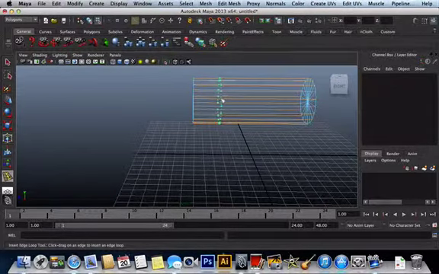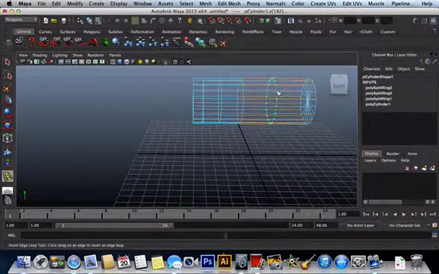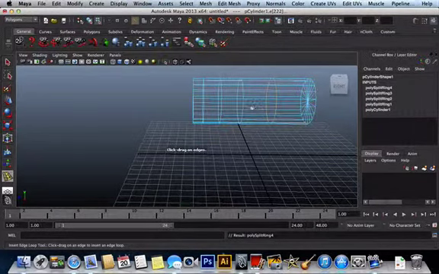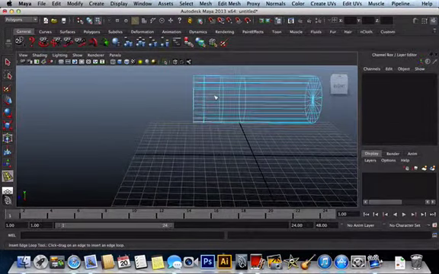I'm just going to guesstimate where I want it exactly. So I want one here, here, and there. No, I don't want that last one. So I'm just going to do these three for now.